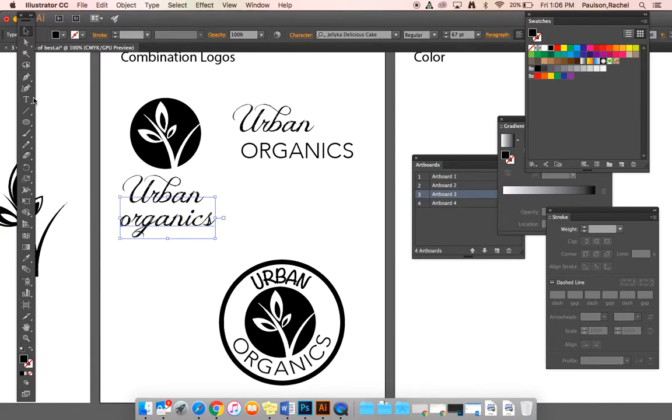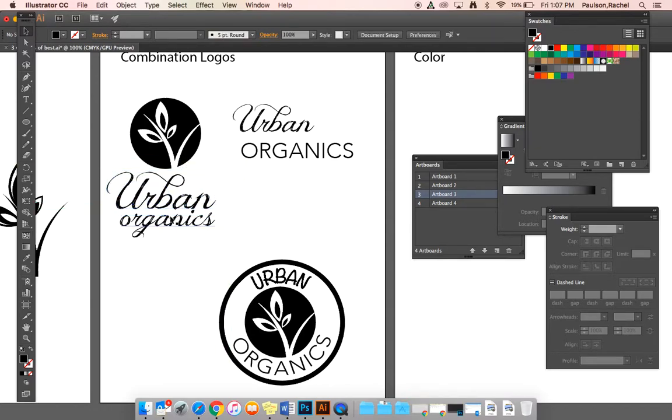So I recommend that you do not use a text box. To create a text box, I have the T tool, I click and drag, urban, and if I hit return, organics, you're a little bit limited on, I'm changing the size of the text box, not the text, whereas if I were to go like this, I could change the size of the text.